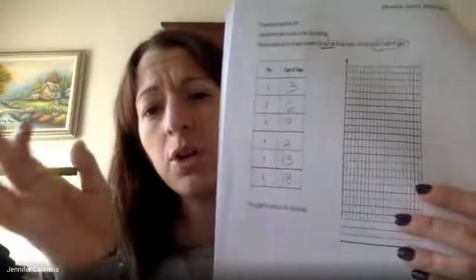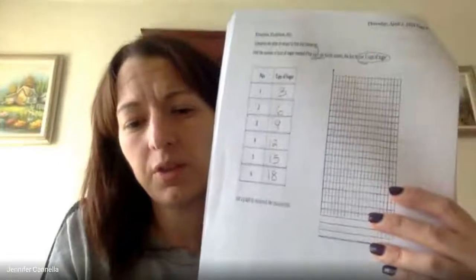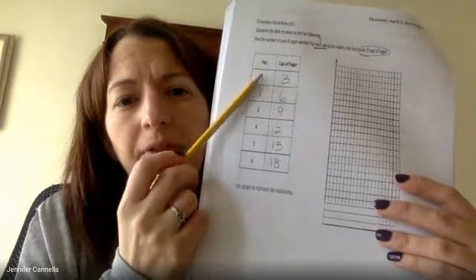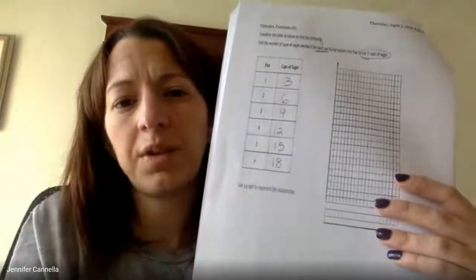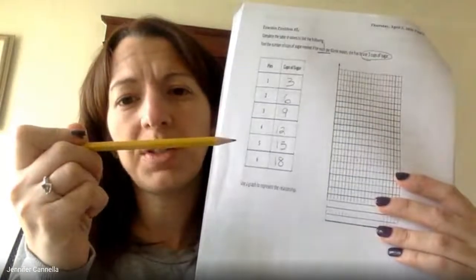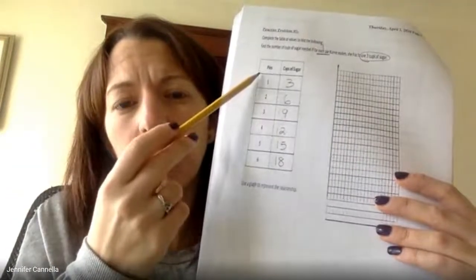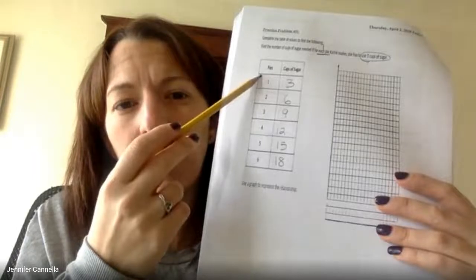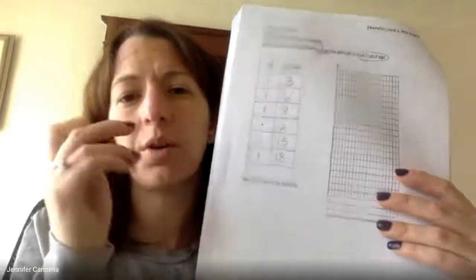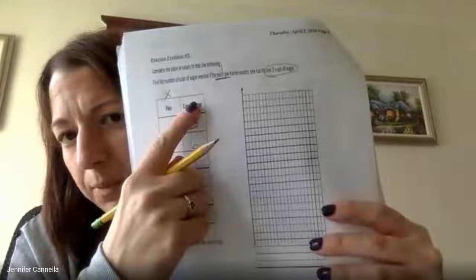Now, when you guys are graphing, you're going to learn this when you go into 7th grade. Okay, I'm giving you a little intro now. The first column is always the x coordinate. The x coordinate goes horizontal from left to right. So the x is always the first label on the table. So the pie is going to represent the x coordinate. So we're going to take our pencil and write x on top, which means that the sugar is going to represent the y, which is the vertical from top to bottom.